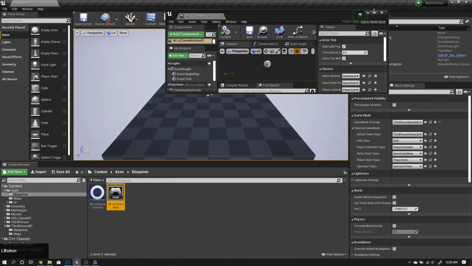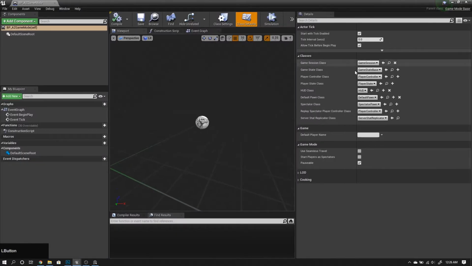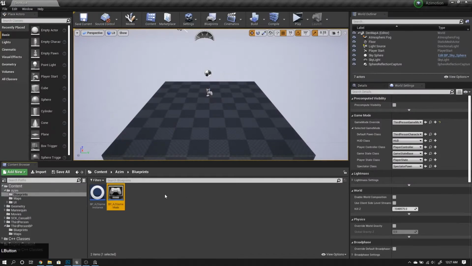Compile and save it. It comes with these default game mode classes.